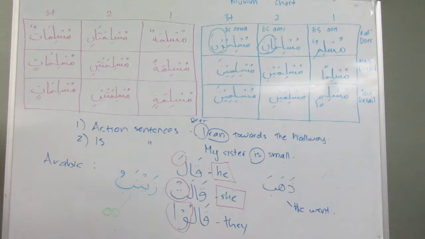So if you want to remember, he and she are weak. The OD can take over. The other ones, the ID, are strong. They will never let any OD take over. Only he and she will let them take over. So, for example, I'm going to give you an example.